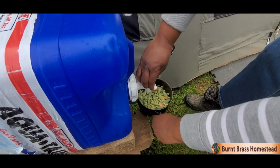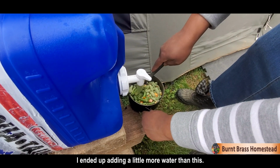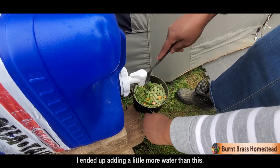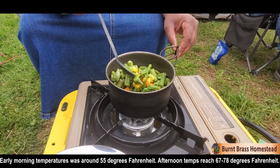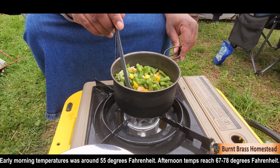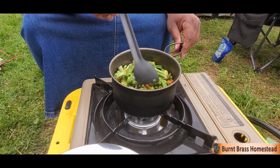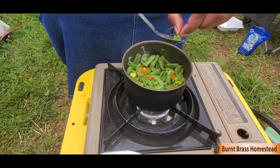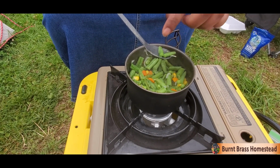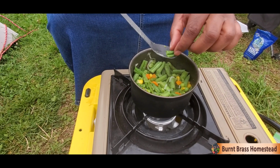Here I am preparing some of the extra vegetables to complement one of the meals the cooks prepared on site. Now, originally the goal was to cook all of my meals on the Mr. Buddy heater, but while it was chilly some nights, for the most part, the daytime temperatures were comfortable. Therefore, I prepared the meals on our portable stove outside of the tent. I again demonstrate how the vegetables and all of the food held their texture after being rehydrated.